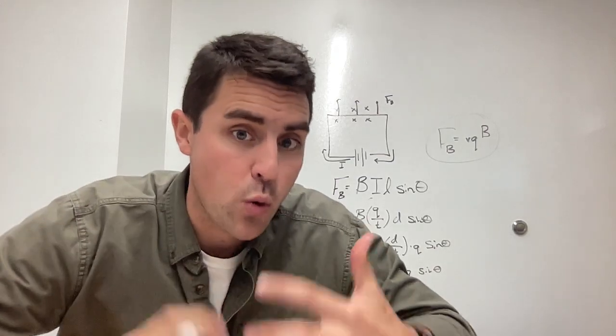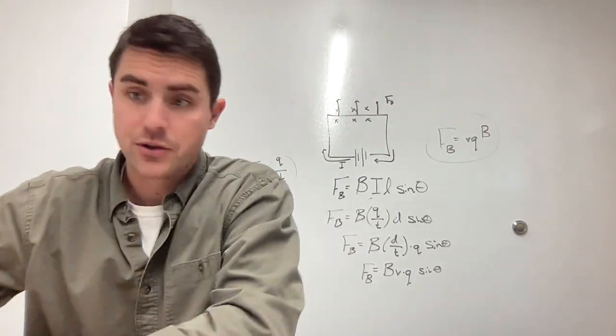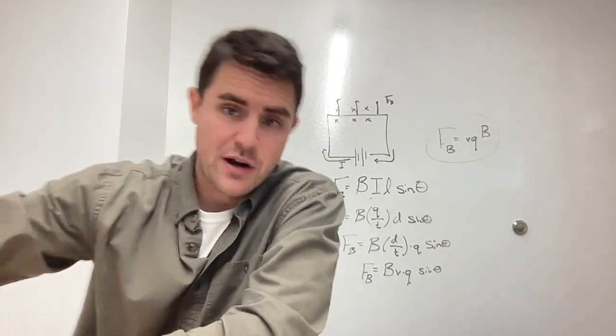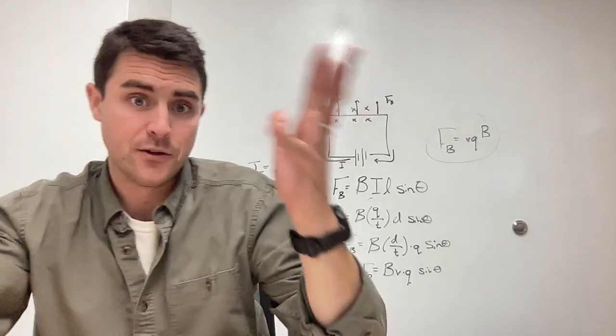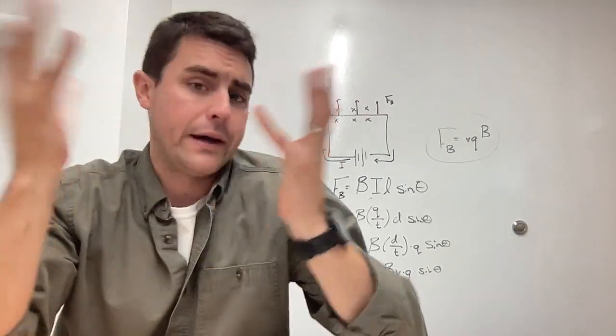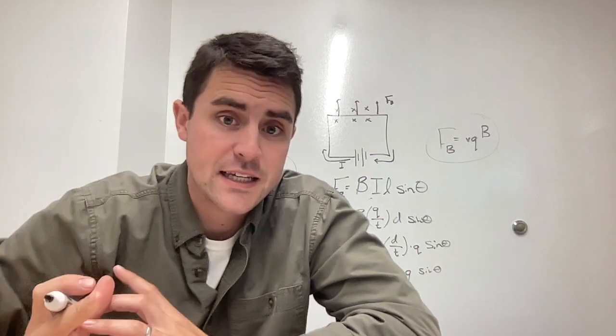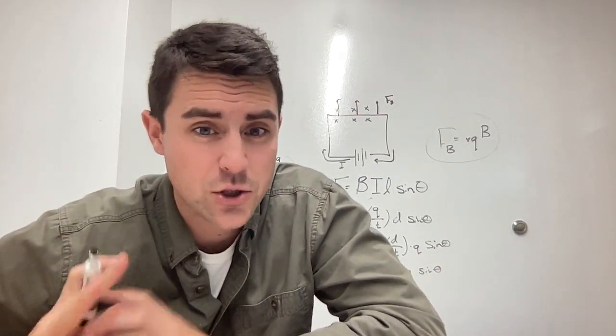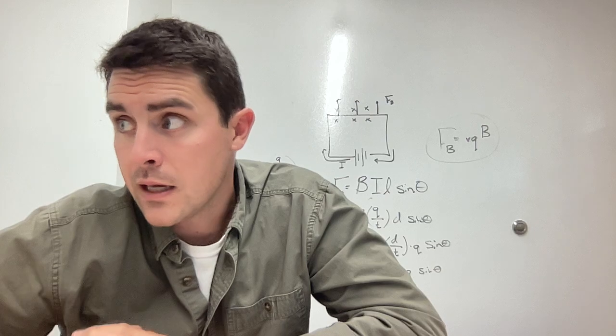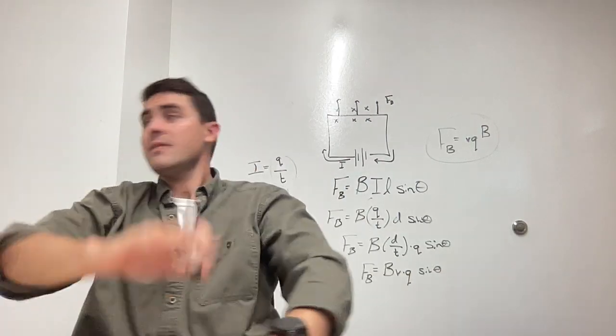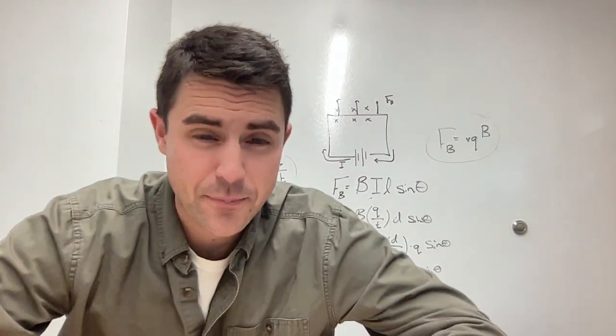So this is a new way to calculate things, right? Force, I can calculate magnetic field. I could probably even calculate the speed it moves through. I don't know if I know the force, the charge, and the magnetic field. But this is a new equation for a single charge in a magnetic field. Now, all that being said, let's look at what might happen to a single charge moving through a magnetic field.